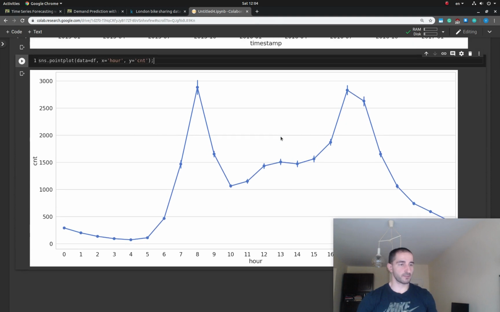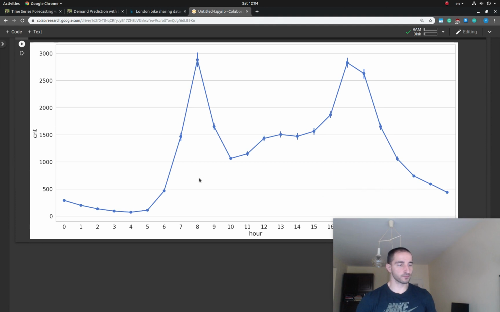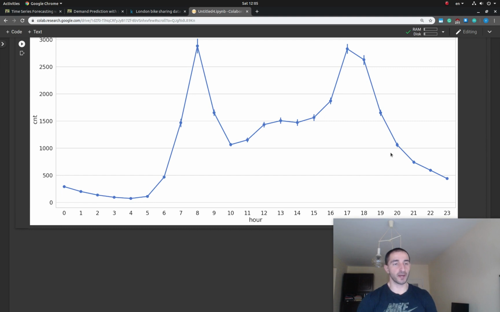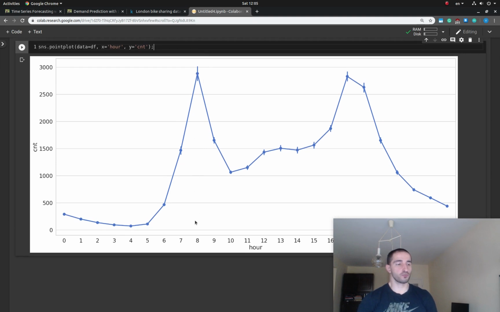Okay, so as you might expect, this shows us that during 6 to 10 in the morning we have a lot of people taking or sharing a bike. They might be going to work, or maybe going to school or university, whatever. There is significantly less, but more than the night hours, demand for bikes during the afternoon, and then in the evening hours again we have another spike. So this is again pretty useful, because if our model knows the current hour of the day that we're going to predict for, we might expect that the number of bike shares should be maybe higher if the hour is 8 in the morning or something like that.